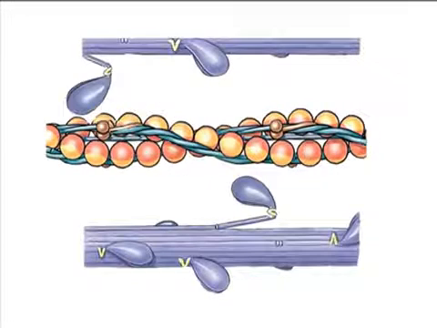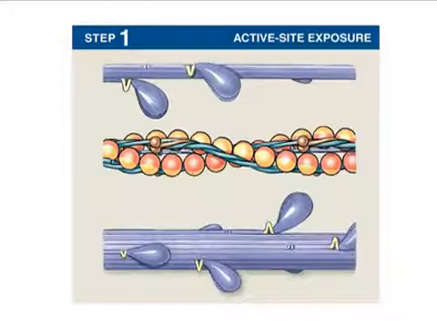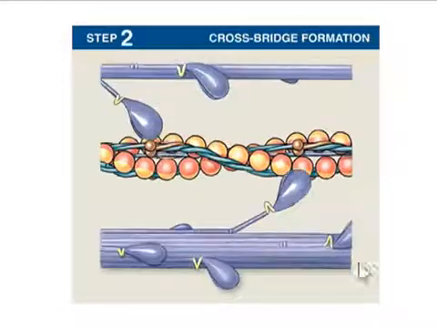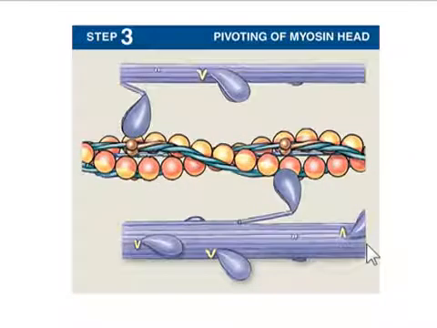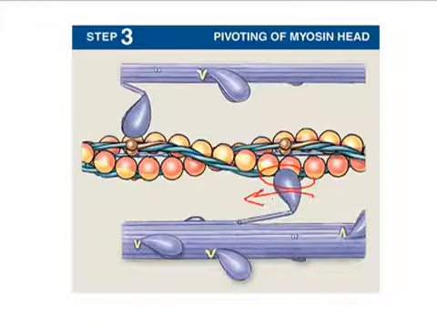Let's go through this sequence step by step. Once the muscle and inner myofilaments receive the signal, being calcium, to bind to troponin, this allows tropomyosin to expose or uncover these yellow active sites on actin. When the active sites on actin are exposed, each myosin molecule will lift and bind to that active site. Once the myosin molecule connects to the active site on actin, it forms a crossbridge. The myosin crossbridge will pivot and move actin, the entire actin strand, over.